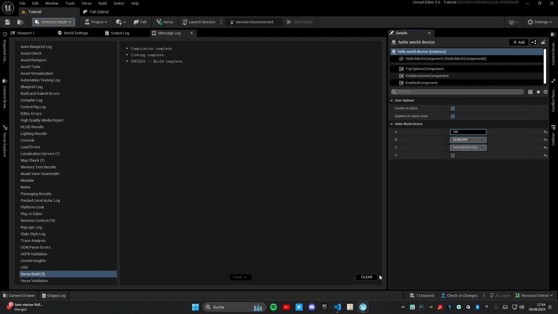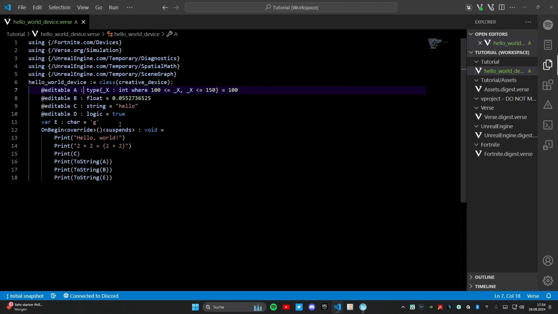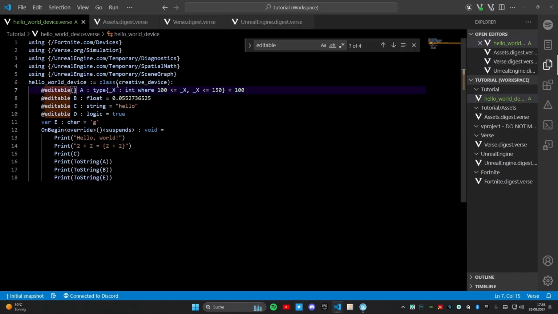Also that works for float, very logical. But now I want to show you a little bit cooler type of an editable. I will do that. If I'm doing that, it will change nothing, because now it's an empty editable like it was before. But you can do something in here. Wait, I will show it to you. So I will show you what you can write in here.